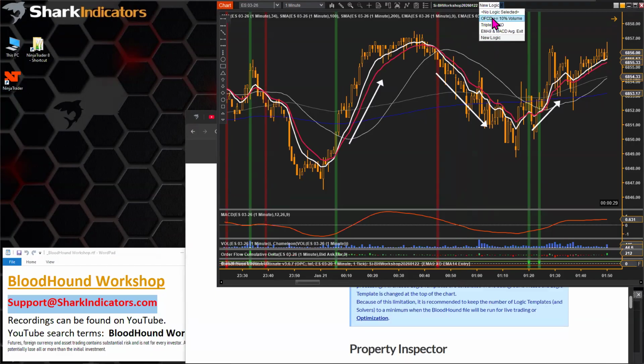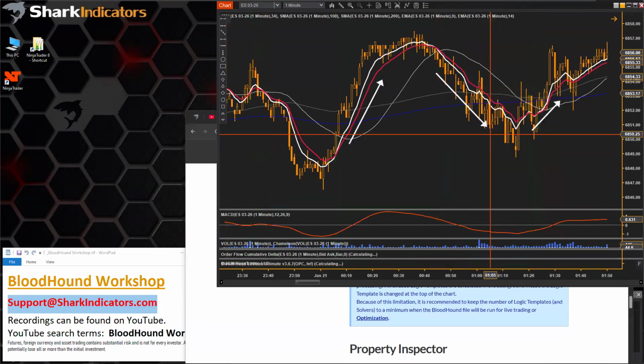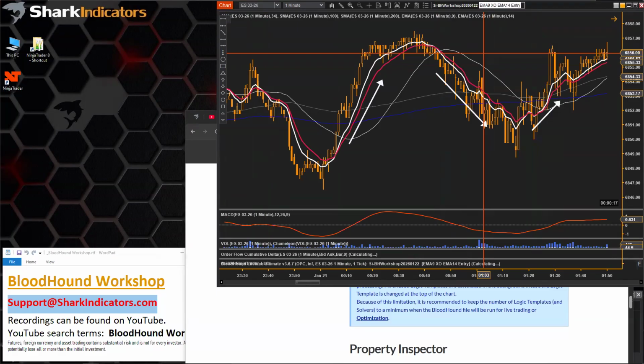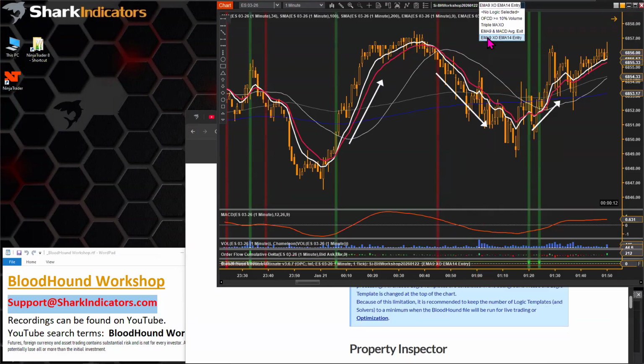So this one we can see has 4 logic templates here. And actually that one still says new logic, so let's do a quick reload there. There we go. Right now this is the only logic template we've looked at, so the other logic templates haven't been calculated yet.